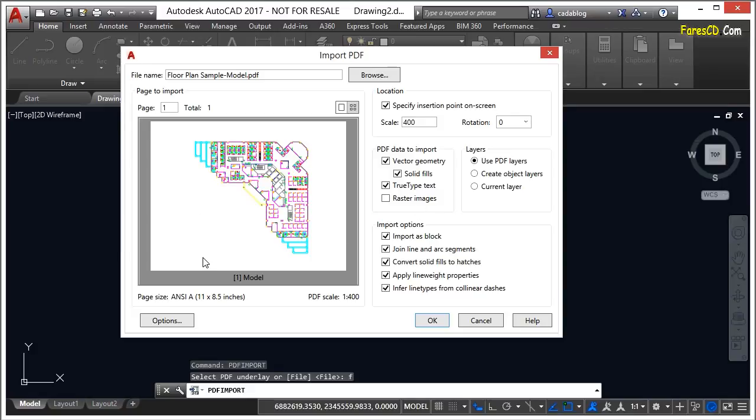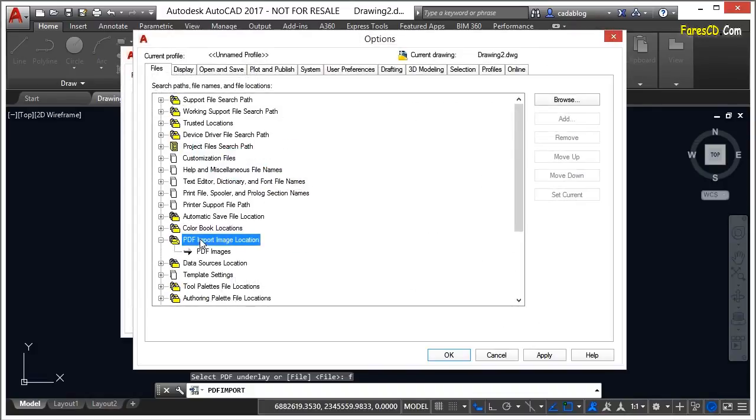If there was an image, like a company logo, you can insert that into your drawing from the PDF. You'll click this box. And one thing you'll need to do, though, is go to this option box here on the bottom left. If you click that, it'll open up your options window for AutoCAD. Now here, it will take you right to the Files tab on your options window, and it will ask you where do you want these images to be stored.